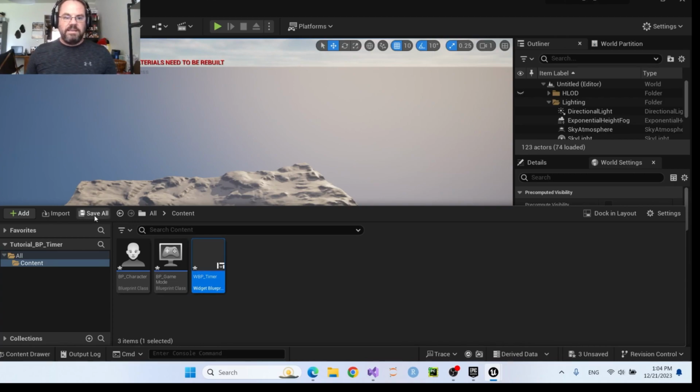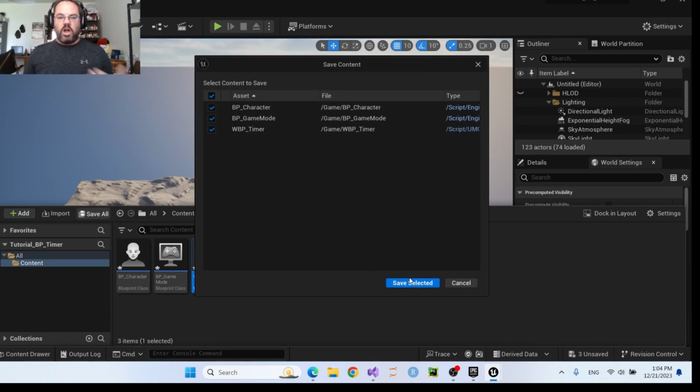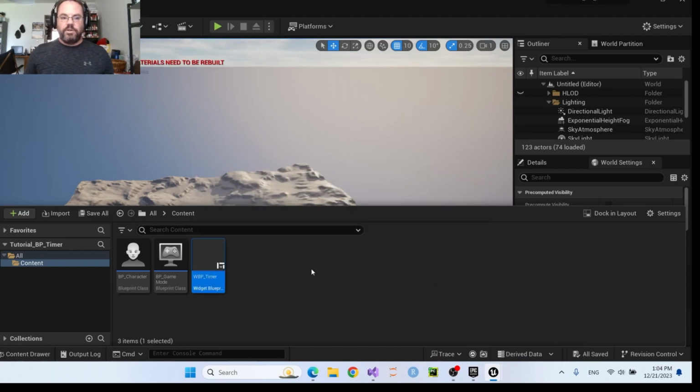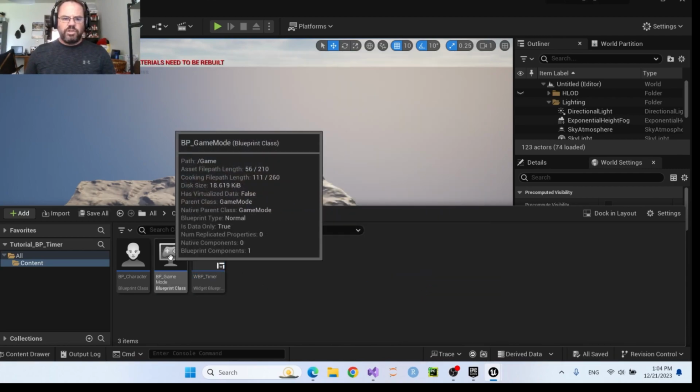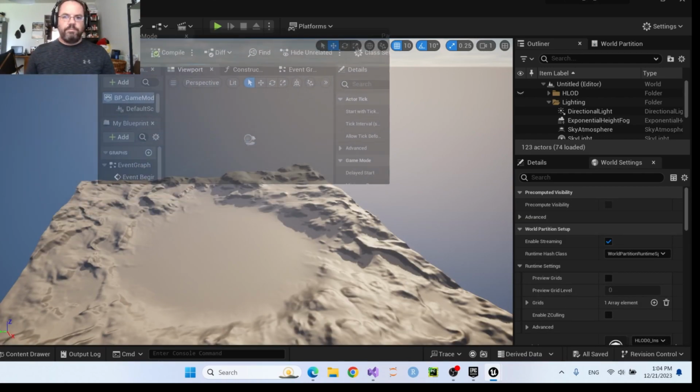Naming things right is good because it gives a good common practice. If you were to go into another company, or another programmer or developer takes a look at your stuff, they understand what they're looking at. We'll go ahead and save all those, and the first thing we're going to do is jump straight into our game mode. Okay, open another window. Let me bring this over for everybody.